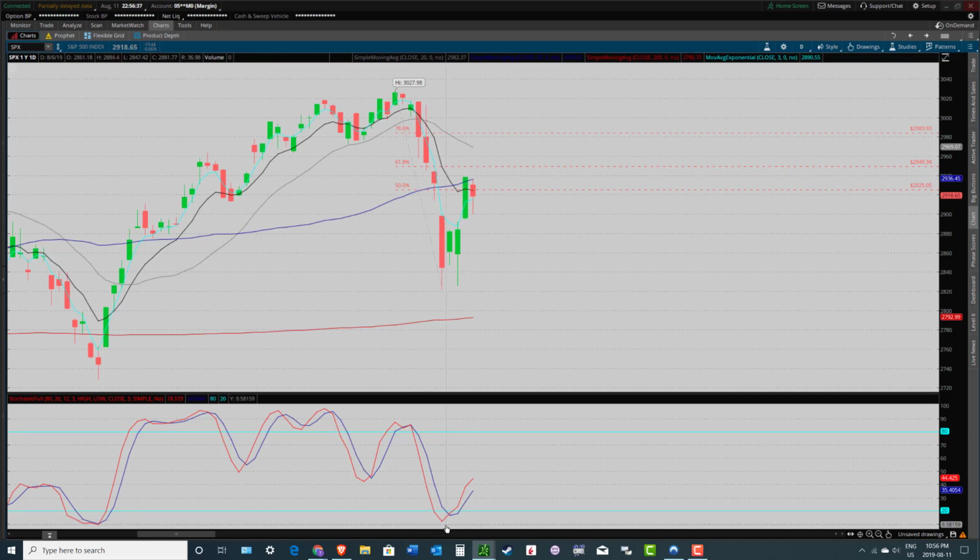We did get oversold here on the oscillator, and then obviously had our oversold reaction. And so far, that's all I'm thinking of. This is an oversold reaction, although it could, as I mentioned, if we get that 5-wave short-term structure off the bottom, it could develop into a more substantial rally, and of course new highs thereafter, but to be determined. So on the daily candles, just kind of an indecisive day Friday, a doji day essentially.